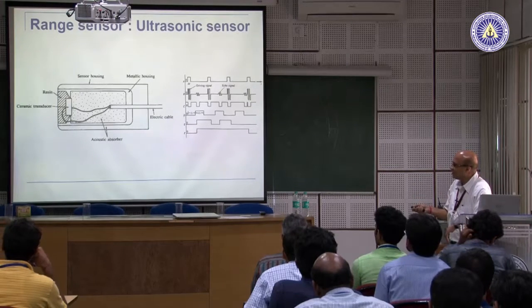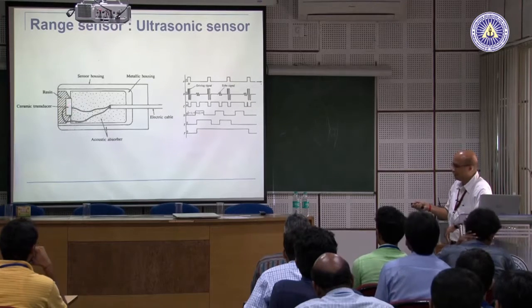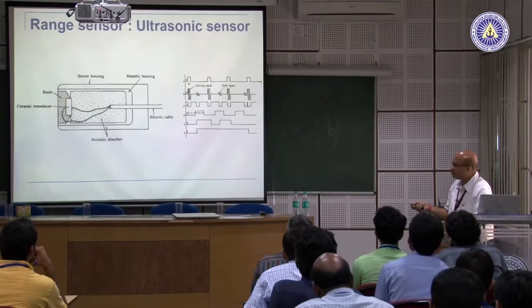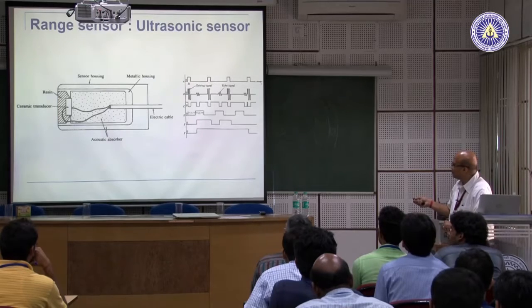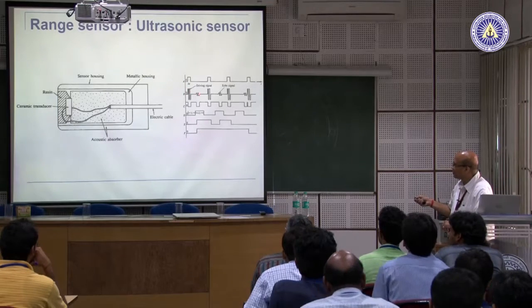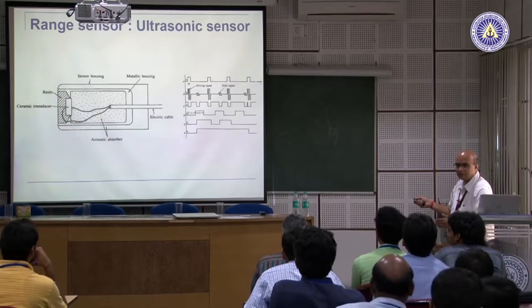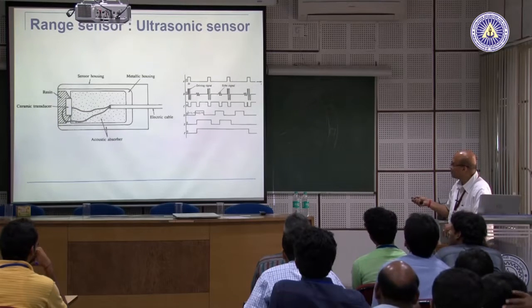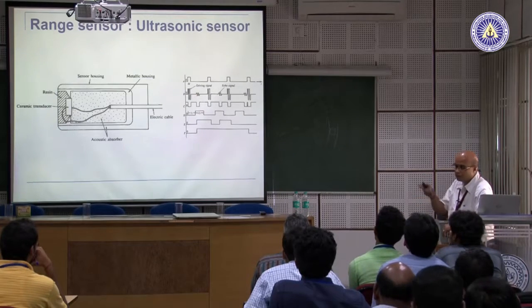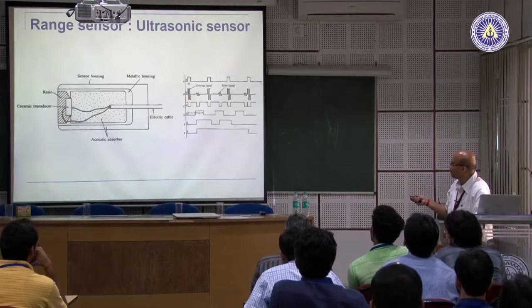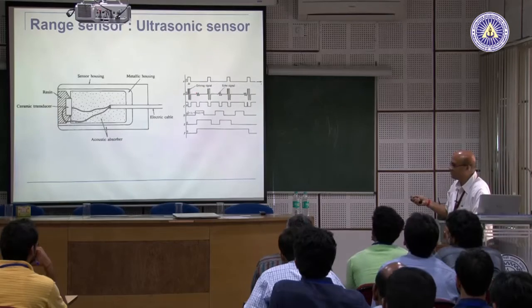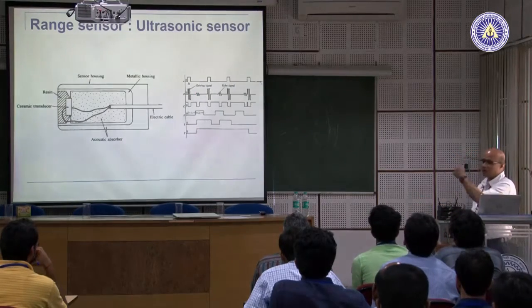It will hit the object and then it will come back. If it comes back, it is going to hit this crystal again. So, it is a wave coming back now. Once the wave hits this, it is like a small pressure wave, so that creates a charge. This is the outgoing signal, this is the signal that has come back. It has got attenuated because it has gone far and come back. The distance between them tells you how far the signal has gone, because you know the speed of sound. The time between this signal and that signal essentially tells us how far it has gone and come back.